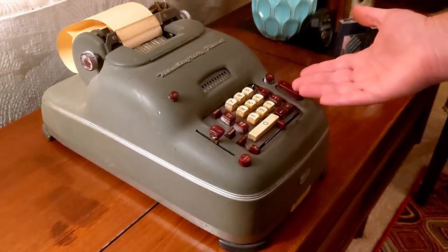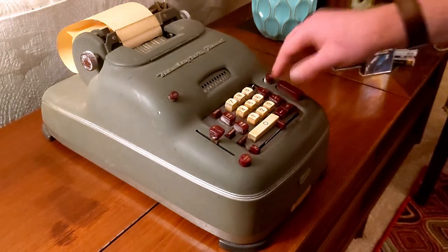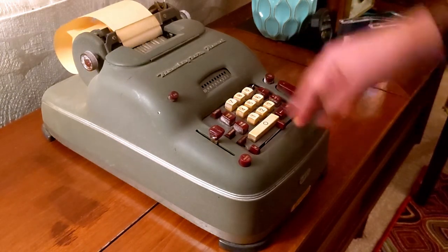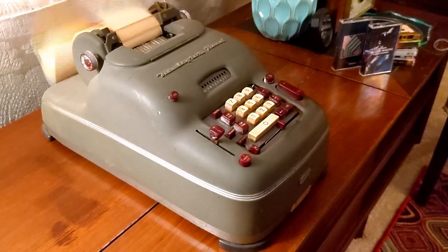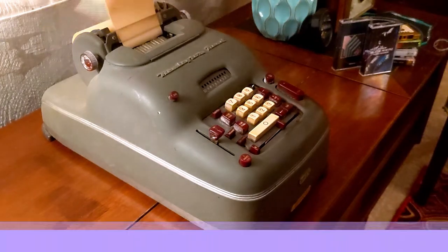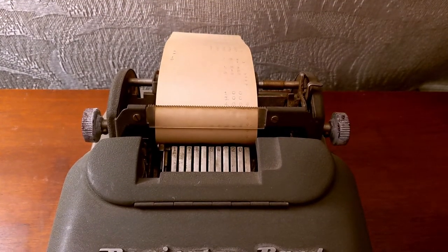However, this Rand calculator here is working fine. And here, let me get a couple new lines here. As you can see, the paper is advancing as you would expect. And you can probably just make out here, and I'm sure I'll do a little picture-in-picture, this is actually able to print still.